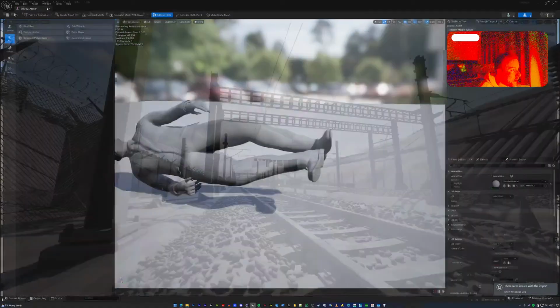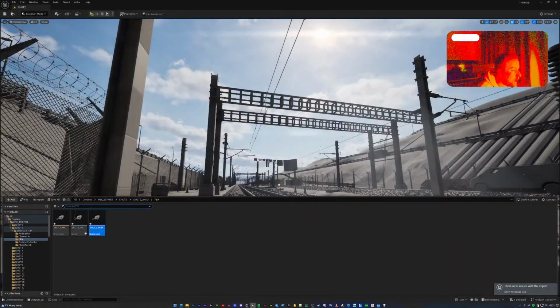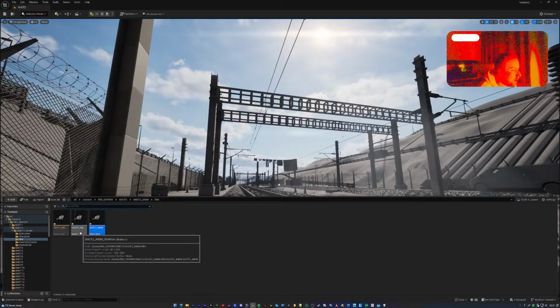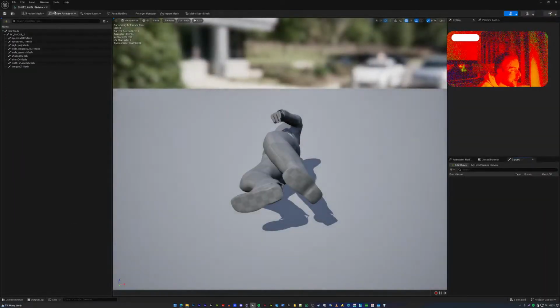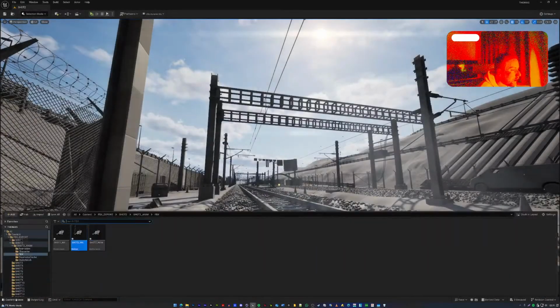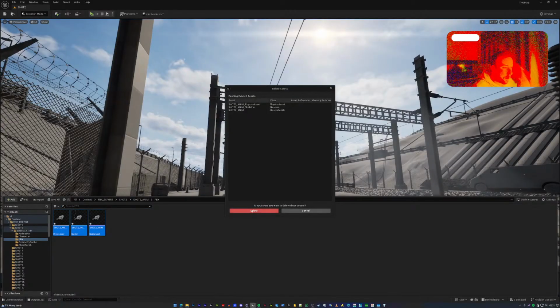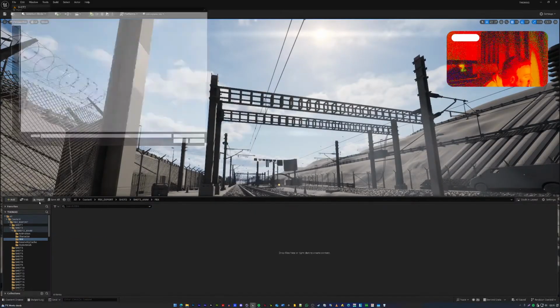Oh, that's the mesh. There's no animation though. But there was animation. Why is there no animation? Oh, it's nearly 3 o'clock again.